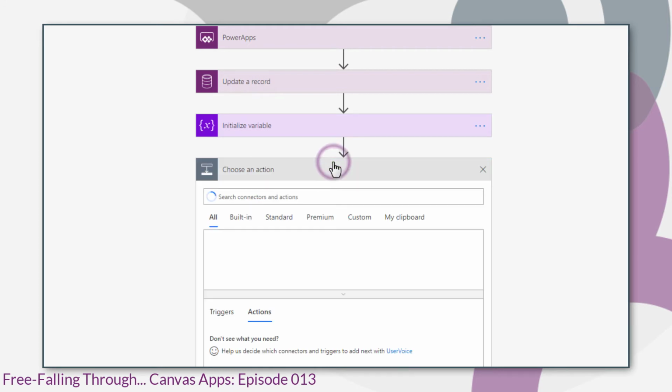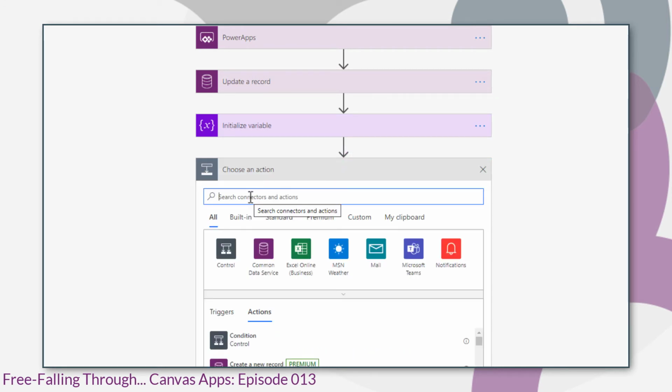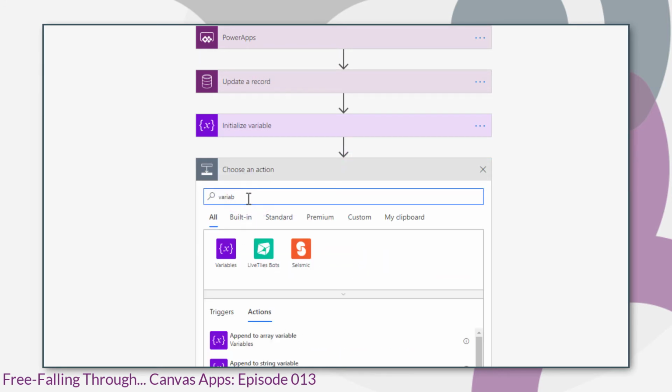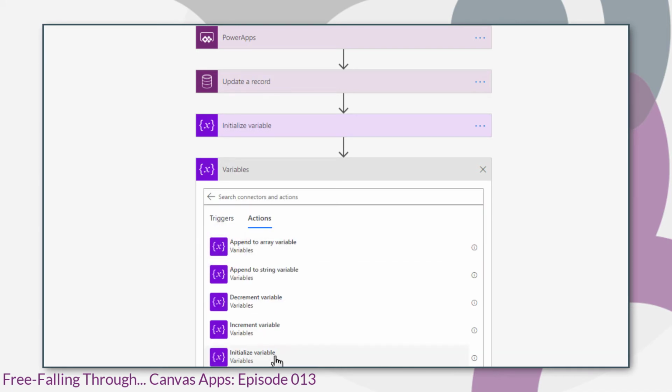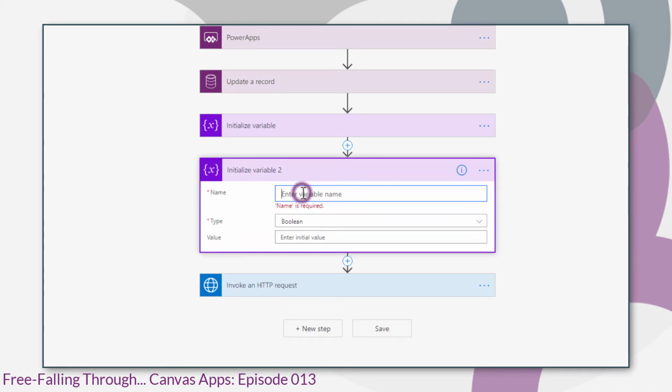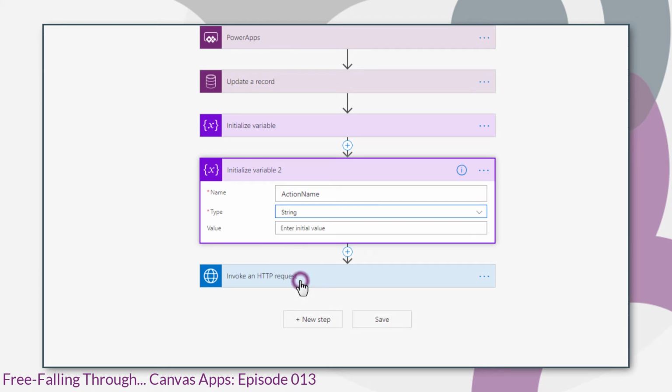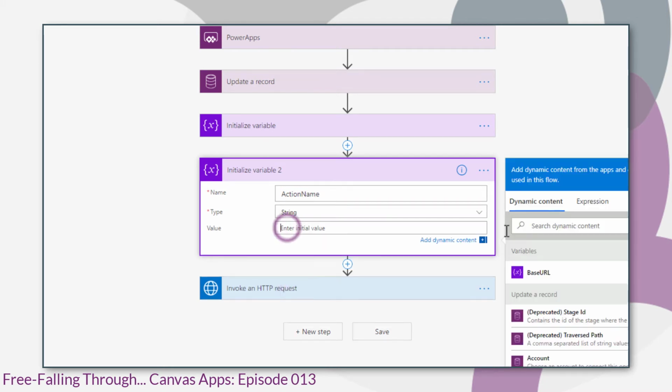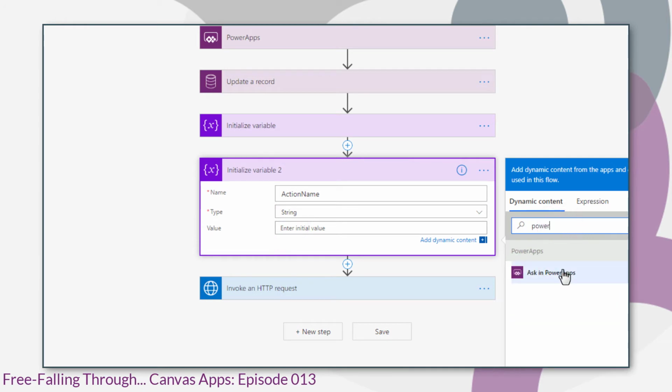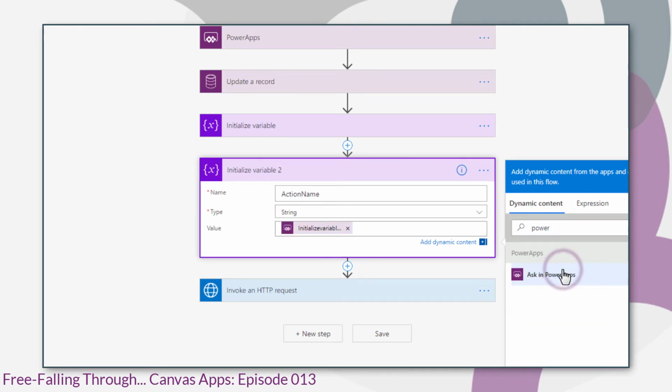So let's just add another variable called the action name. String type. And asking Power Apps for that value.